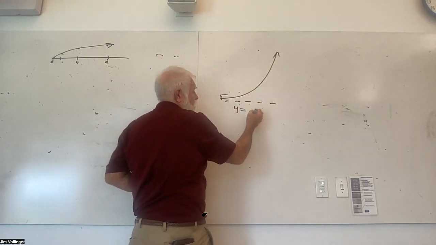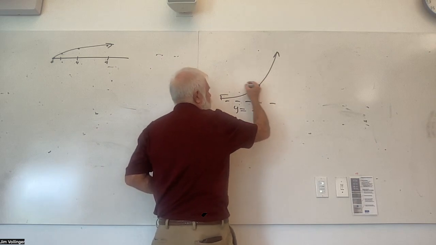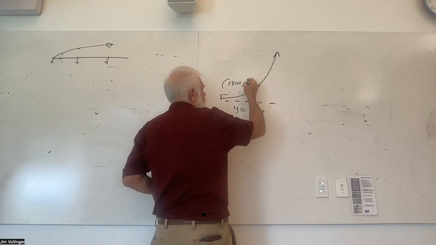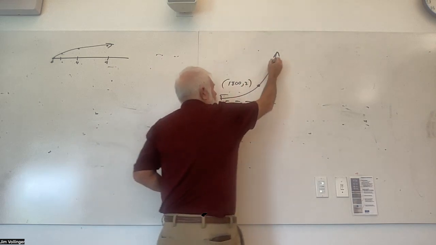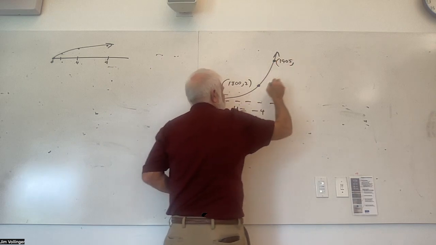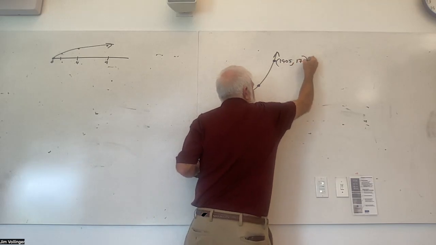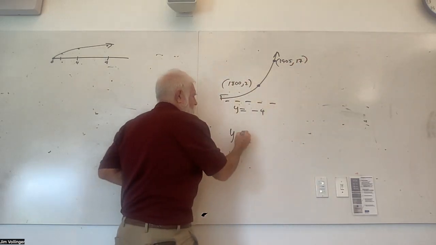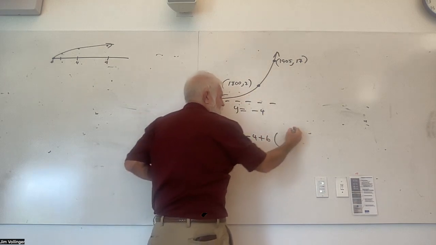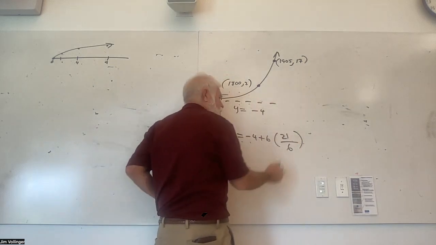One more, and you'll get a crack at this tomorrow. All right, so let's go back to growth. Let's get a negative in here, y equals -4. Let's go with 1800 was a very good year because there were 2 of something. And then up here in 1905, another very good year because the population jumped from 2 to 17, not drawn to scale. So y equals -4. How do I get from -4 to 2? I go up 6. Next time I don't go up 6, from -4 to 17, I go up 21.